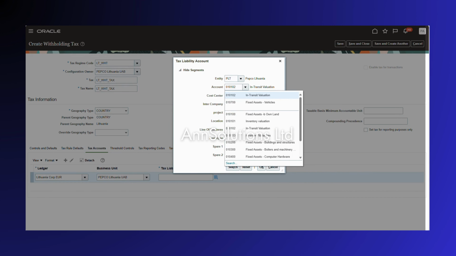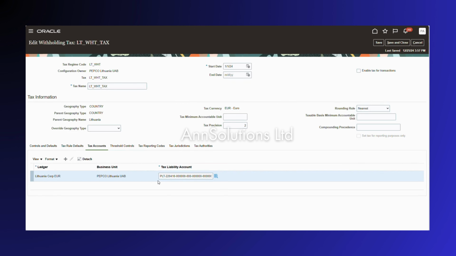Okay, so finally we have found this withholding tax liability code, which is 220410.